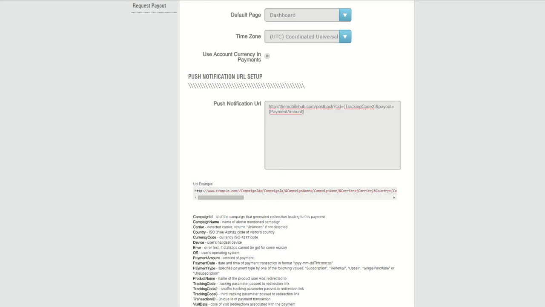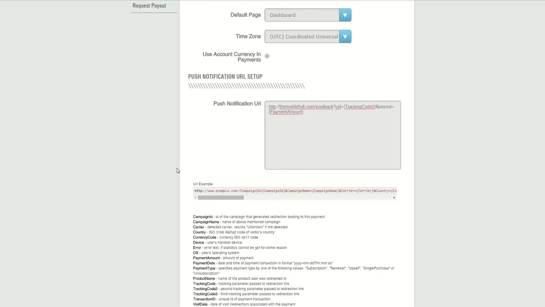And of course, an automated number that's being spat out every time a visit takes place is going to destroy the reporting and make it almost impossible to use if every click is a unique tracker. So to be clear, for this we use tracking code 2, and also we want our payout information. So essentially we're going to be notified every time there's a sale. We're going to be tying it using tracking code 2 to the click ID, and there's going to be a payout amount passed at the same time.